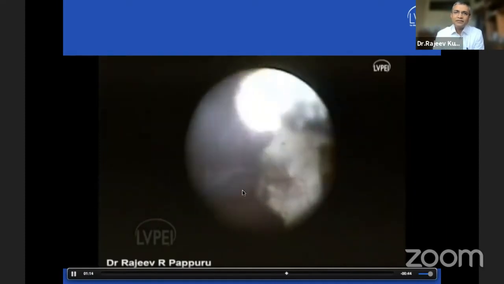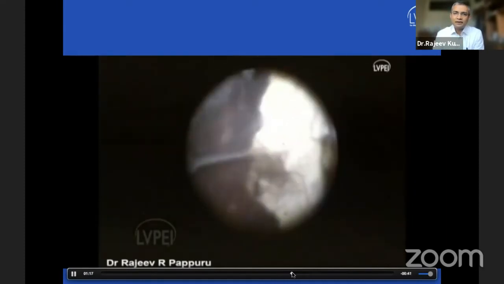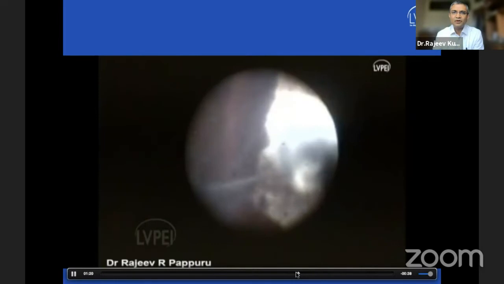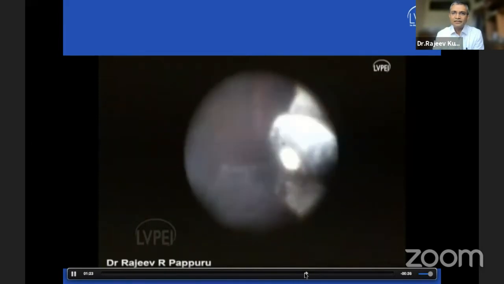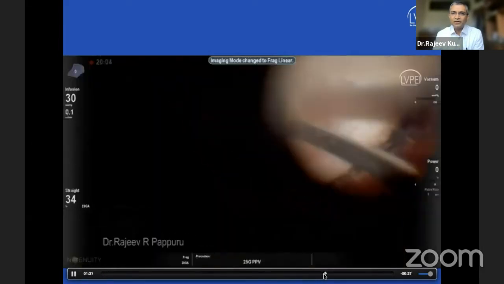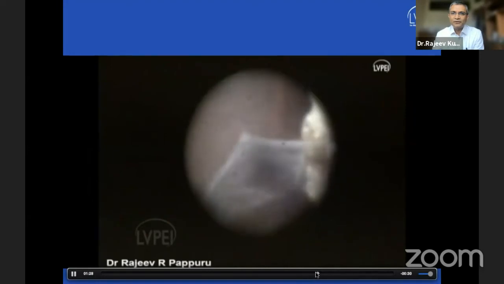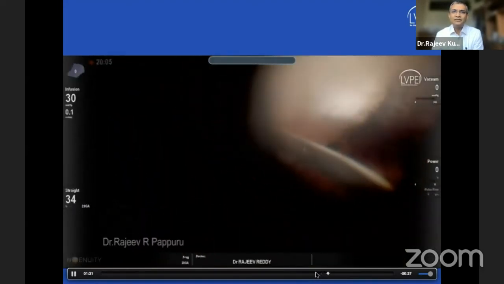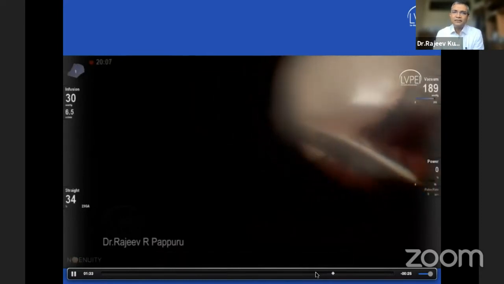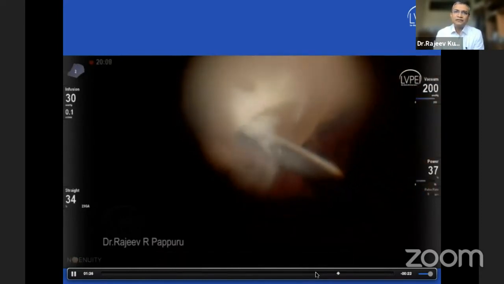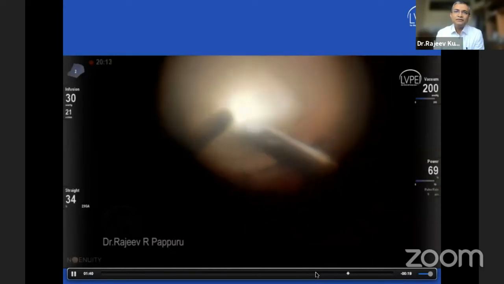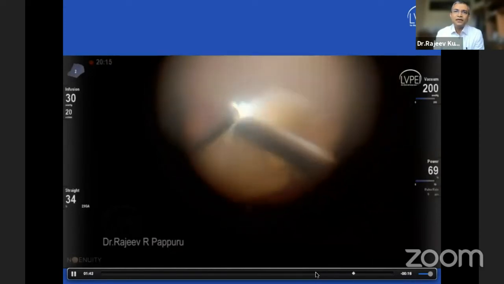Another problem which we face in these cases is the hard lens, that is the nucleus, which is the brown lens you're seeing there. I'll show you one more small clip, in which you will notice something else happening. This is a similar case, and I suddenly noticed that something else happened. You can just wait for a second, then you will know what happens there.